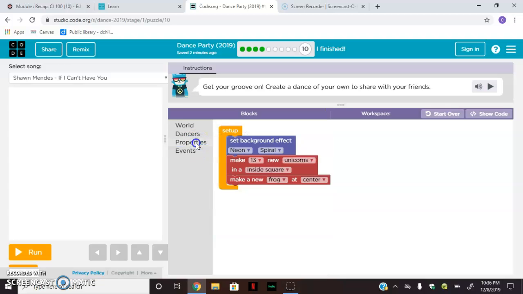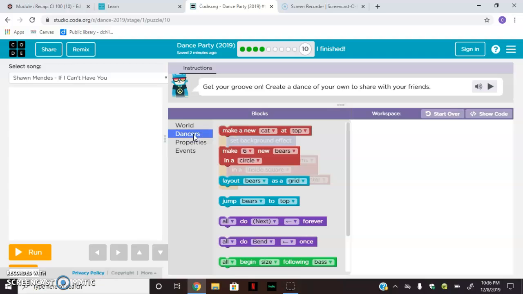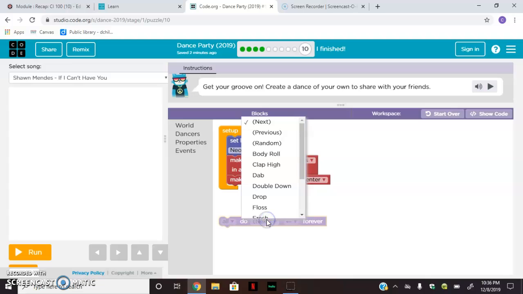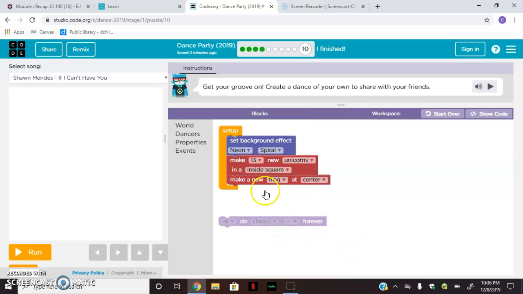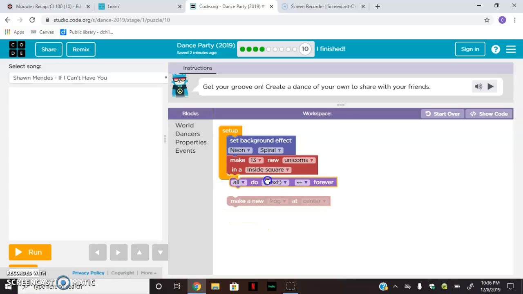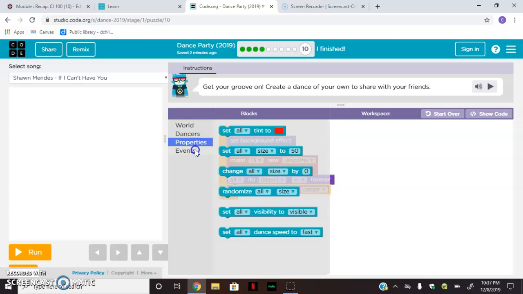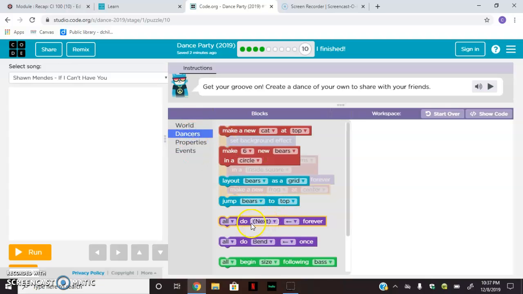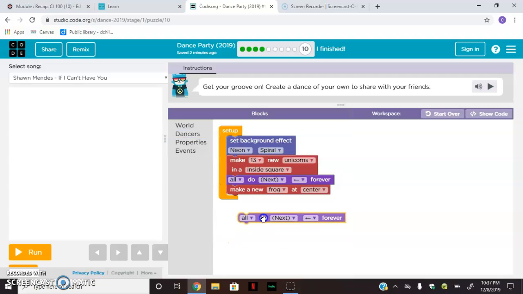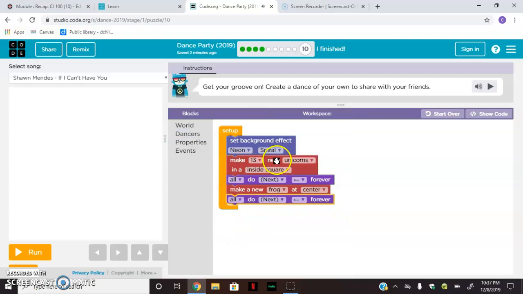Properties, no. Okay, so let's make right there, and then right here, and then let's grab another purple one. Oops, dancers. Okay, so all of these animals will do this. We'll put all of them to do that.